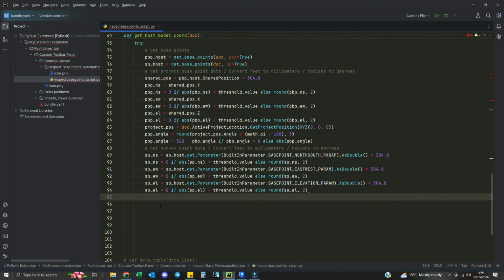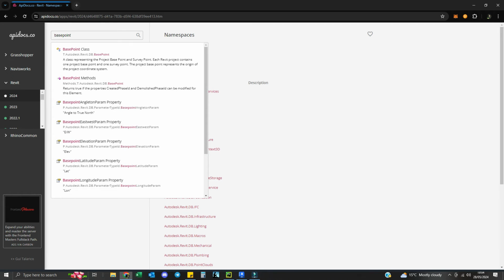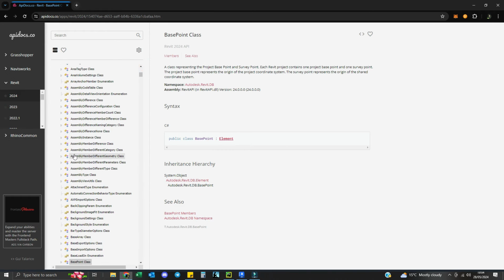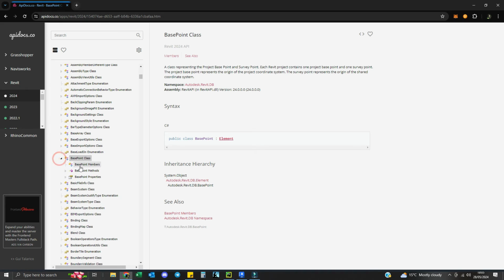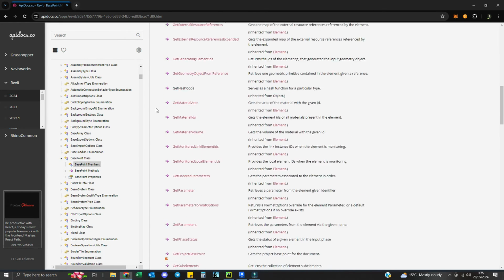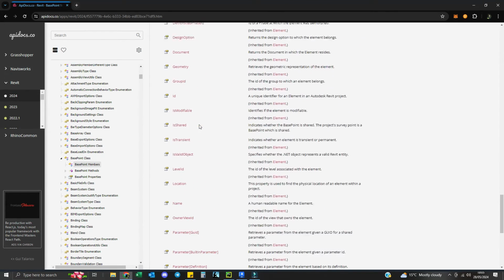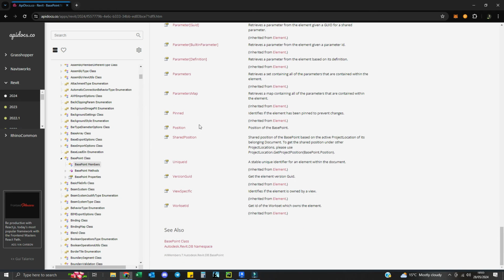Now let me take care of the clipped status and pinned status of the project base point and survey point. Let me go to Revit API docs, search for base point class, and this time I want to go to members, and I'm gonna scroll down until I see properties, and I want to find pinned property.